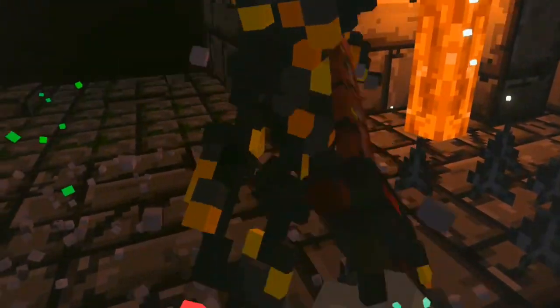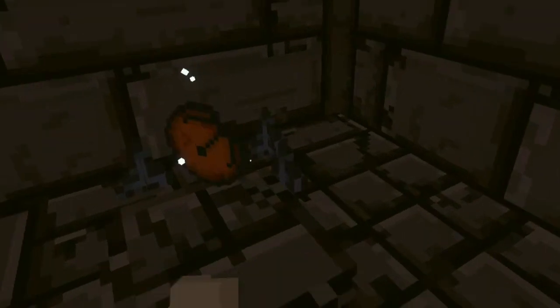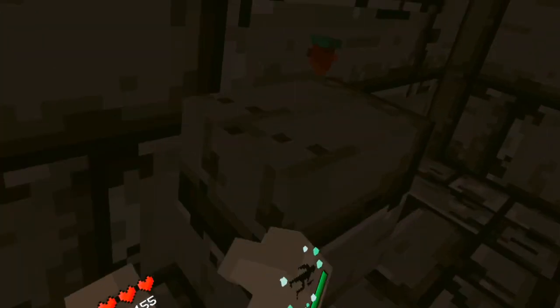Damn, look. It looks so cool. It's a lava Elder Skeleton. How can you be mad at lava Elder Skeleton? And Tarnished Cup of Chime. When you defeat an enemy, you may summon a wisp. Beautiful.